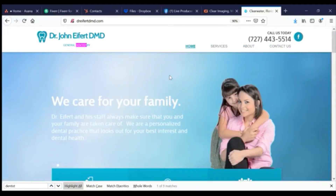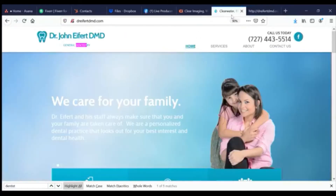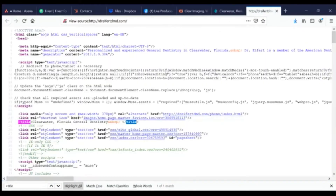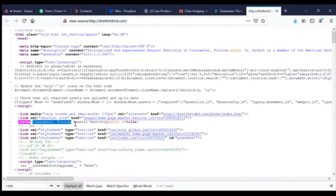Let's press Ctrl+U to open the source, then Ctrl+F to search. Type in bracket-title. Here's the title of the page. The words at the beginning of the title carry the most weight — the further you get to the end, the less weight Google puts on them. Ironically, they put their city 'Clearwater FL' at the beginning, which is unusual. The company is called General Dentistry, so they should put that first, then any keyword related to their service.